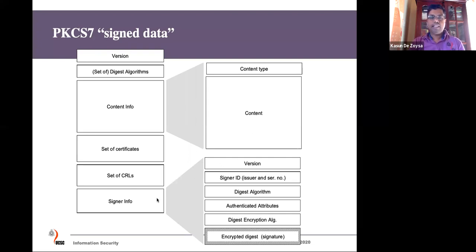After we put that into the signer information field, we can include public key certificates to distribute our public key, and we can insert what we call a certificate revocation list. That means we revoke, that is cancel, public key certificate serial numbers, also in this data structure. But usually we only insert the public key certificate that we used to sign this.